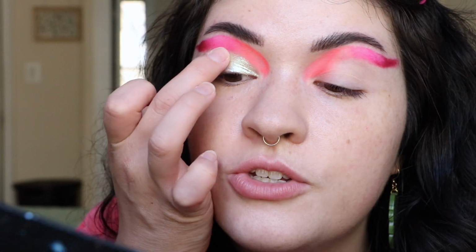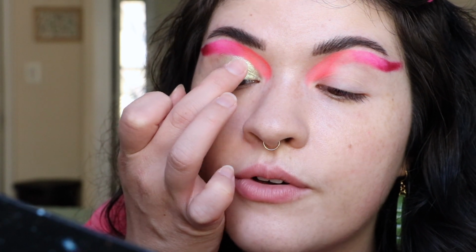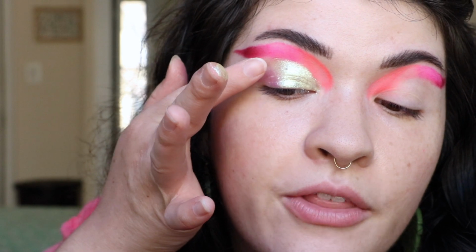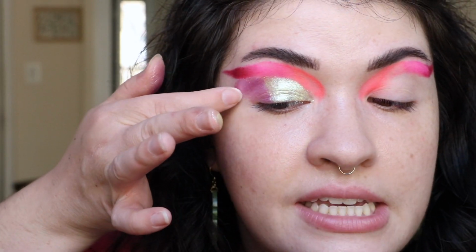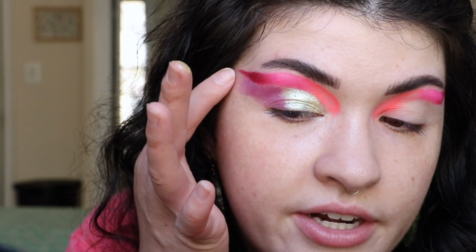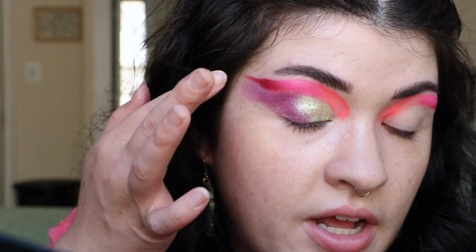Should I do this color all over? Now I'm torn. Should I do green to purple, or is that gonna ruin the whole thing? I don't know. I'm gonna do it anyways. The purple shade is called Entity, by the way. I'm not worried about being messy because I'm gonna clean it up with a Q-tip. Also, it should really only stick to anywhere where there's glitter primer, so I'm not too worried. Oh, there it is, sticking to non-glitter primer areas. It's fine. Oh, this purple color is really pretty too, but I think the green is still reigning supreme for being my favorite color so far.